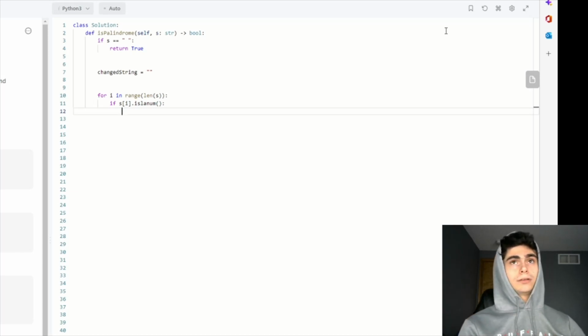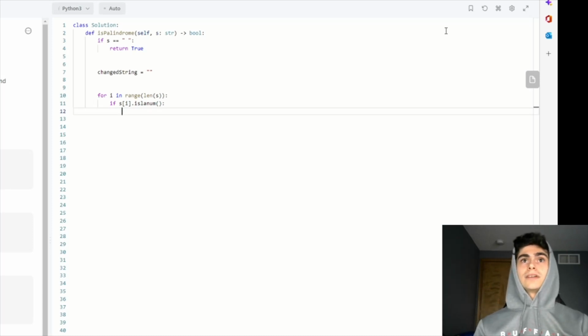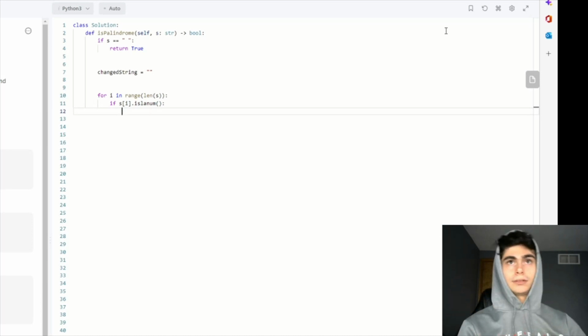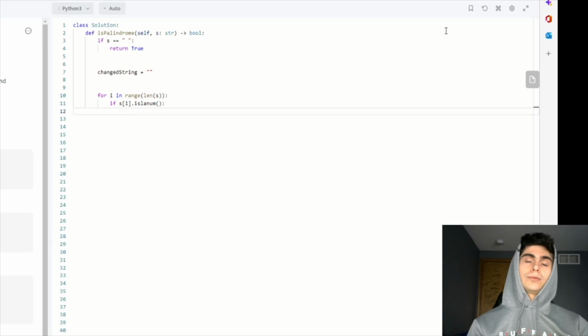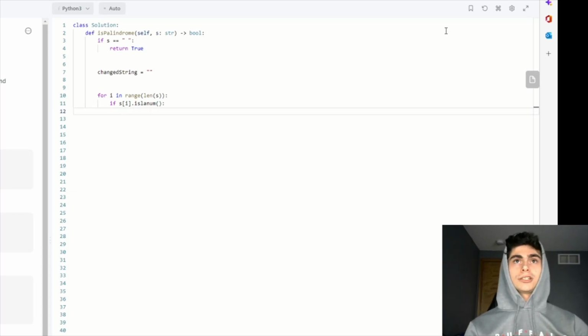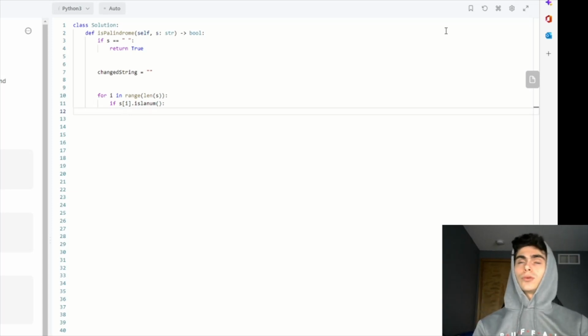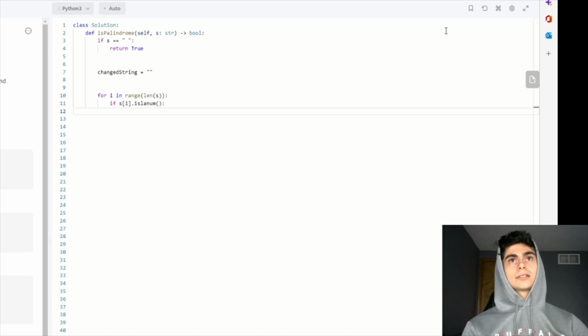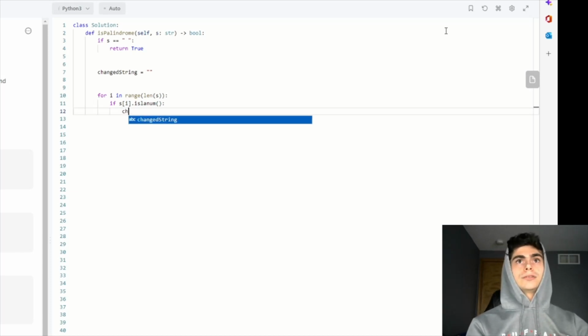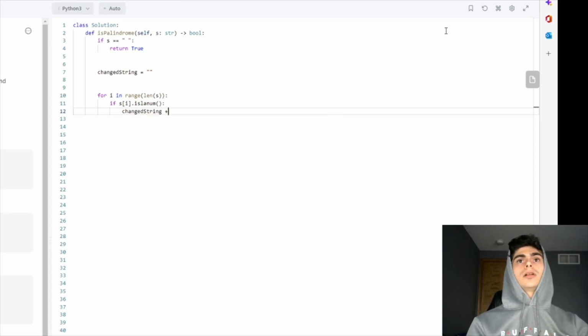If it's a semicolon, we get a false result. If it's an A, a B, whatever, it's going to be true. If we get the true result, we want to add it to our change string, because that's going to be the string where we've removed all non-alphanumeric characters. So if the character is alphanumeric, then change string plus equals s[i].